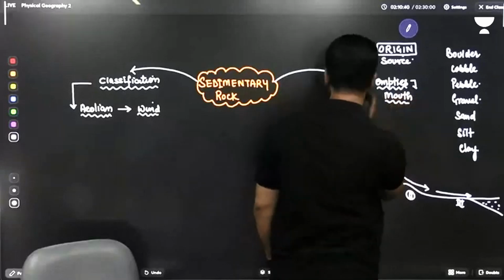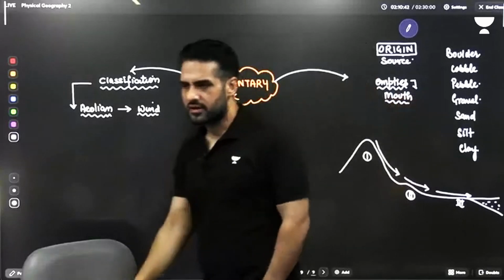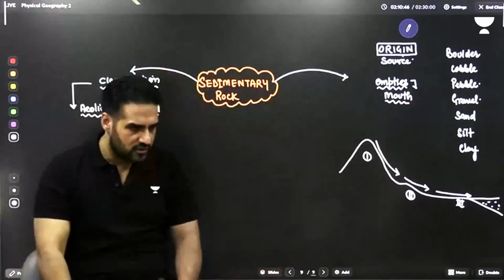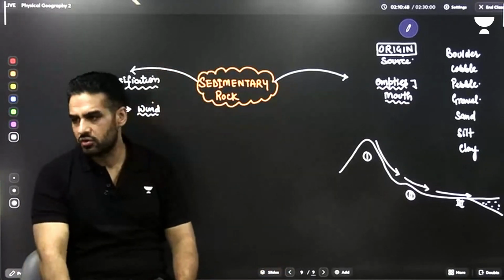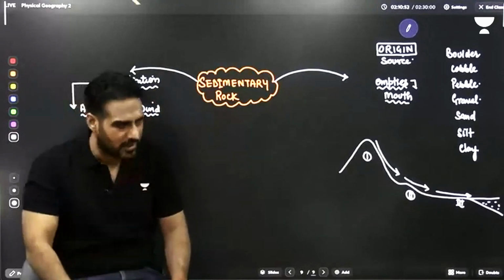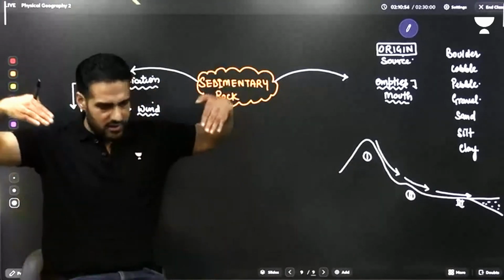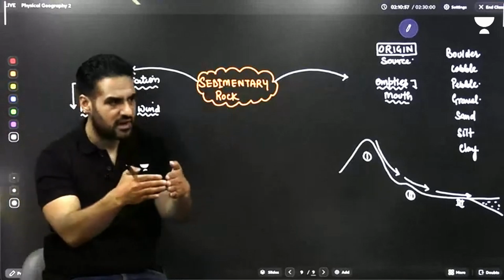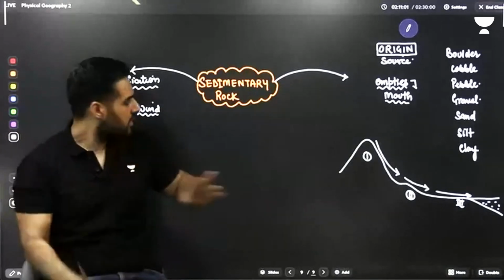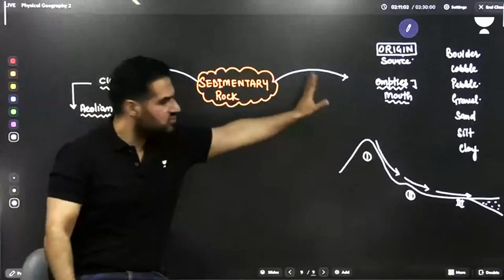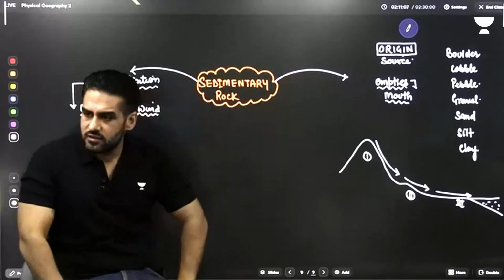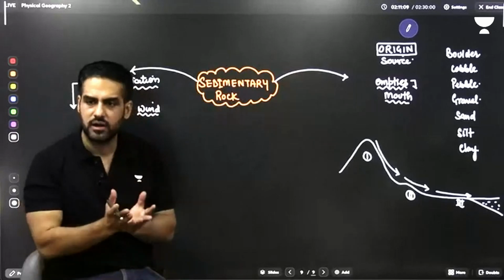It means if you talk about river Ganga, the origin of river Ganga is in Gomukh. Gomukh is basically a glacier. Is it clear? Which glacier is there? Gangotri. From this there are two head streams, Alaknanda and Bhagirathi. Alaknanda and Bhagirathi flow and meet each other at Devprayag. And from Devprayag onwards we refer to it as Ganga. So assume this is Ganga. What is the source of Ganga? Gomukh. In the end, where does Ganga drain? Bay of Bengal. So what is the mouth of Ganga? Bay of Bengal.